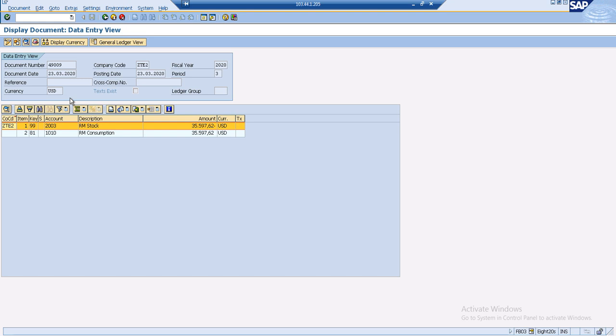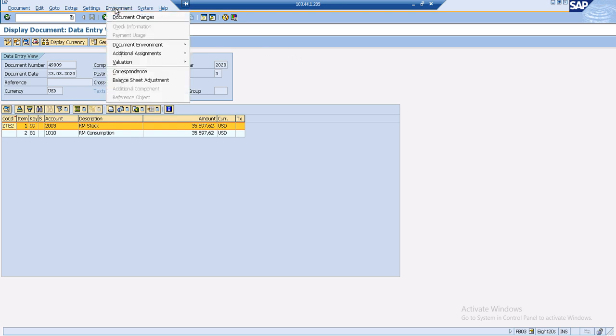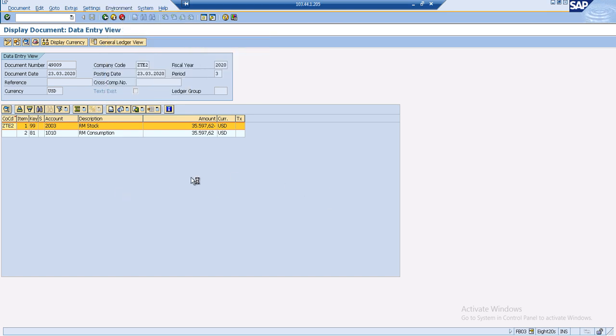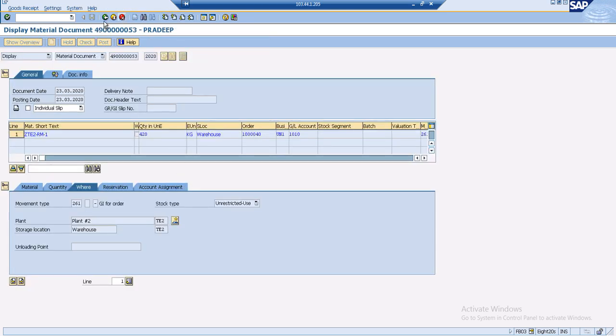So the previous one that I showed you, 49,000, was related to your production cost center. This is related to the production order. Here also you will not get your controlling document as per the general concept, because the cost is flowing from your logistic document, it's not within controlling. So the original document is your logistic document.